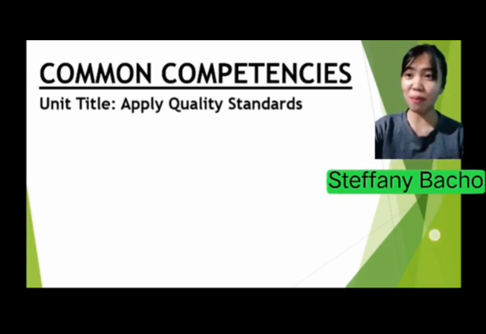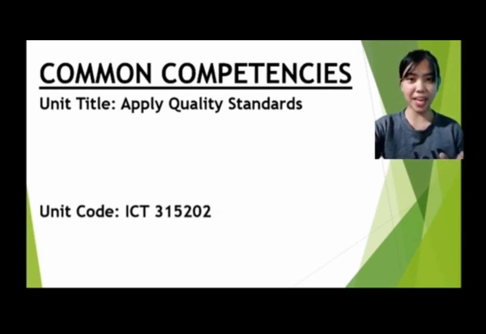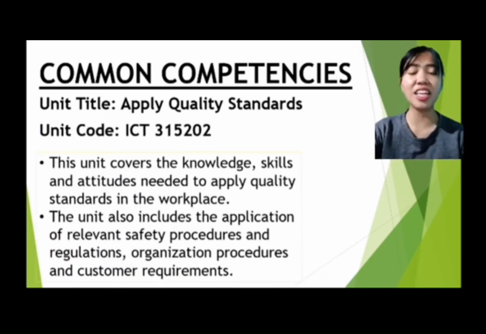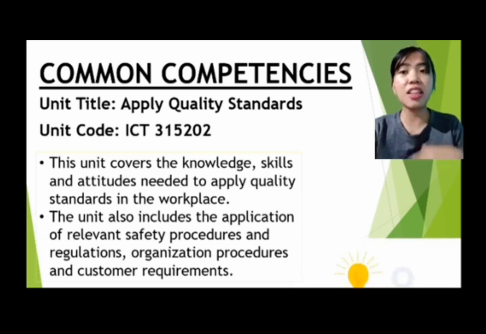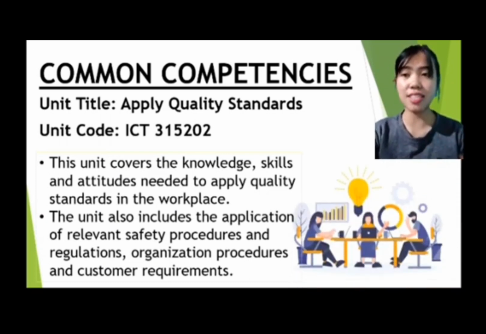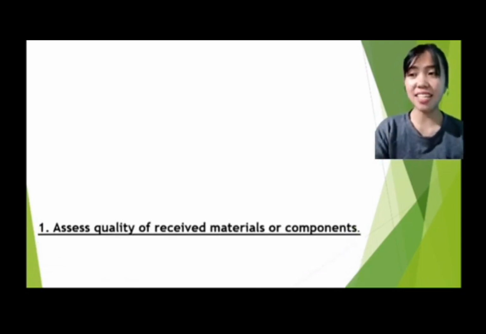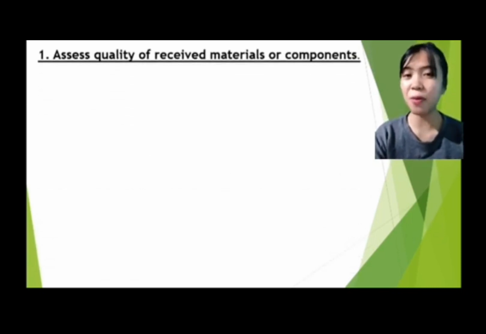So how are we going to apply quality standards within the workplace? This unit also covers all the knowledge, skills, and attitudes that are needed to apply quality standards within the workplace. This unit also includes the applications of relevant safety procedures and regulations, as well as organization procedures and customer requirements. First, assess quality of received materials or components.